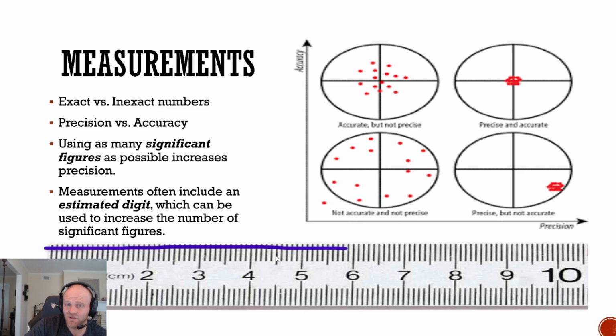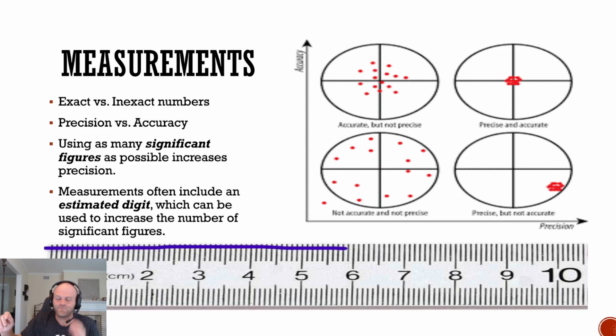When measuring a value that is on a scale, like a ruler or a graduated cylinder, you want to include as many significant figures as possible. Okay, if I just call this line 6 centimeters, I only have one significant figure. So when I go to start doing my calculating, if I have to use this for something, that will limit my final calculation to one significant figure. So scientists, we've come up with another method to add significant figures and be as precise as possible when measuring on scales like this.